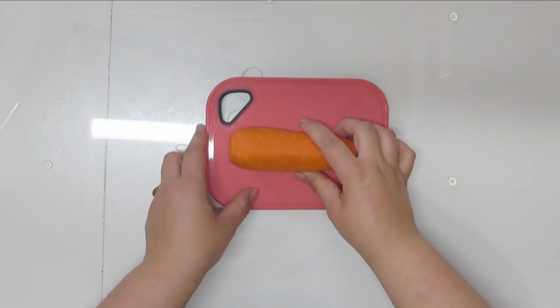Now I have finally got some inspiration for my Christmas soaps, and the first one I'm going to share with you is my reindeer inspired soap. The first thing we're going to do is pipe some carrots and also make a carrot puree, which I'm going to be using in the next soap. Let's go.